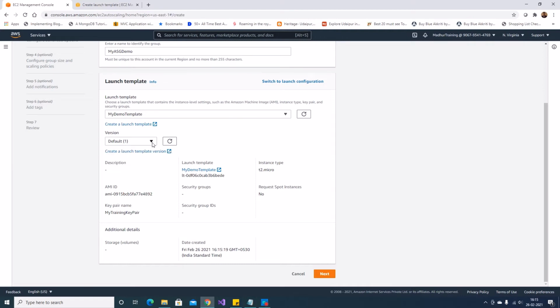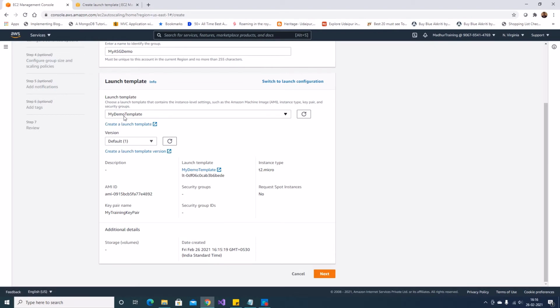One difference to note between a launch template and a launch configuration is that launch configurations are non-editable. So if I've created a launch configuration and I want to change it, I don't have an option of modifying it. I have to delete the launch configuration and create a new one. But with a launch template, you can have different versions. So I can modify this and create a new version for the same. So that's an advantage you also get with the launch template.